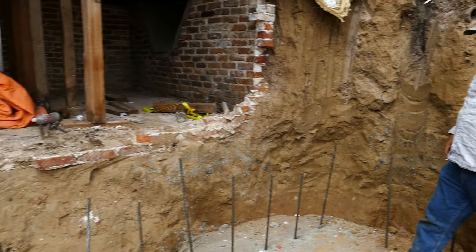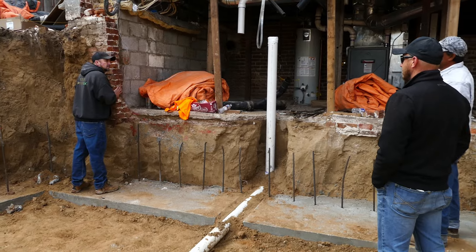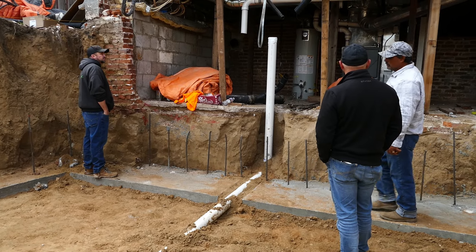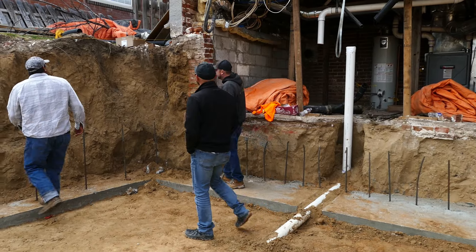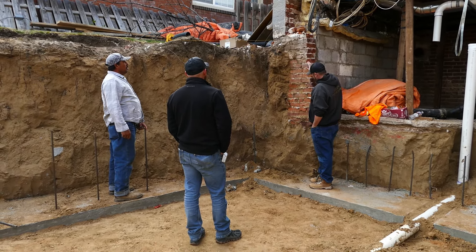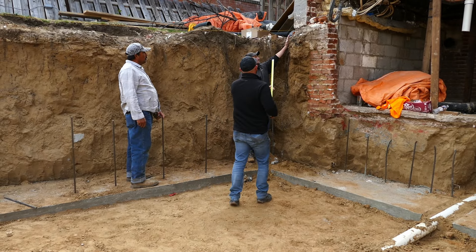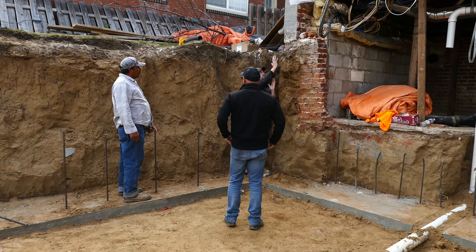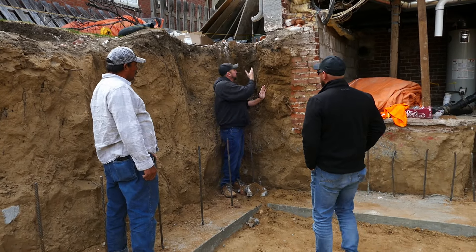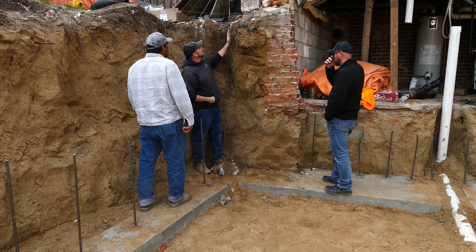We've got to form out here — this piece is probably going to have to be a piece of sacrificial lumber. The plans show coming straight through, but I don't want to pull this out; I want to come in 8 inches in front of this so that we're not messing with this piece. That corner of the house sits on this and I don't want to disturb it. The plans also show this wall coming a foot past this, but I want to pour this wall first so we can lock this in. Form from there over here first, get this poured, and then we can do a little bit of additional digging after this piece is poured.